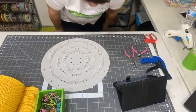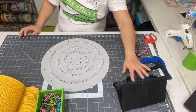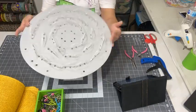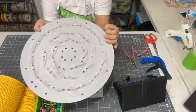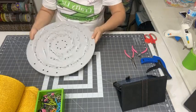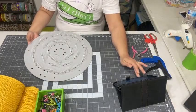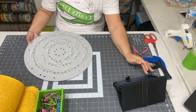Okay, so again, Unique in a Creek large flower board. I did go ahead and preload it already. So I'm using rows 2, 3, and 4, I'm thinking. And we'll see about row 5 if we need to put the petals in, but I'm pretty sure we won't need to put anything in there.